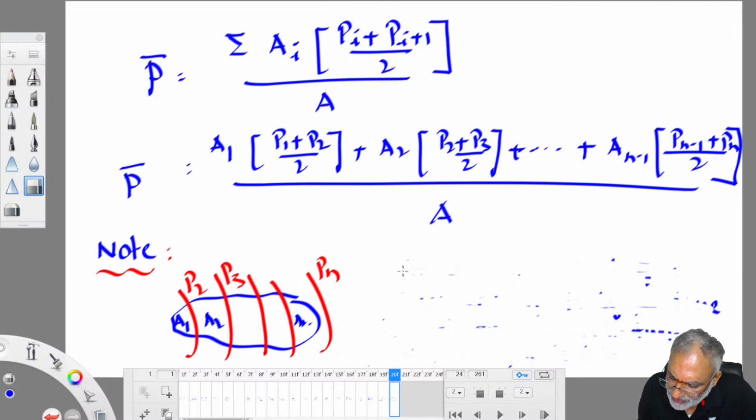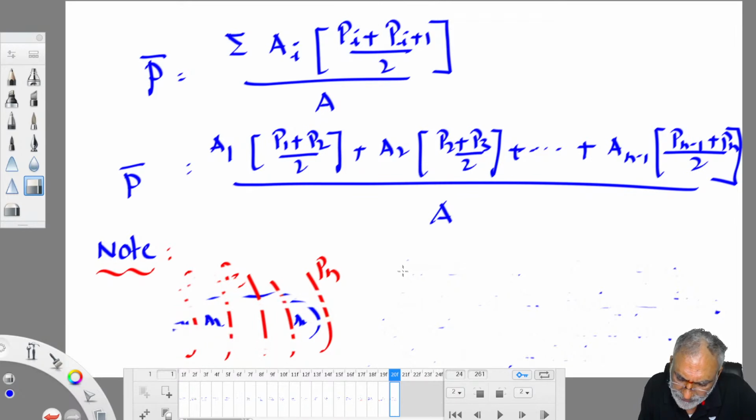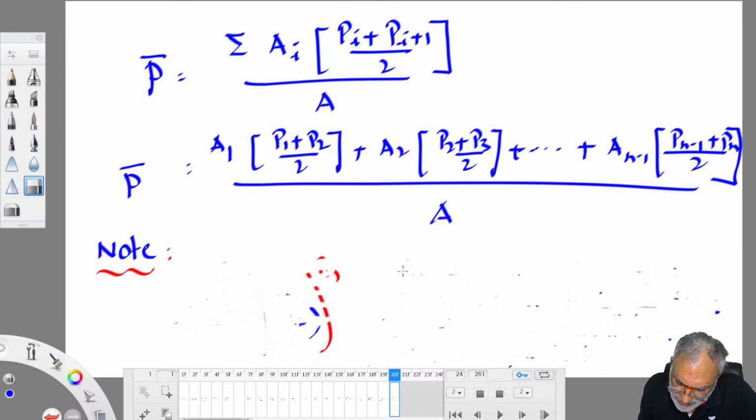For example, something like this. I'll draw a little bit larger sketch. At extreme coordinates, if the rain gauge station's isohyetal line is not given, whatever the reason, then in that portion we can't take P1 equal to 0. There is no 0 isohyetal line. So you can't start with (P1 plus P2) by 2. Slightly you need to fine tune this equation.